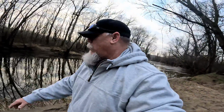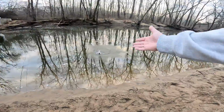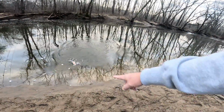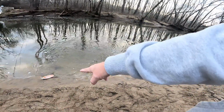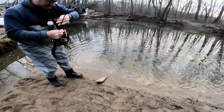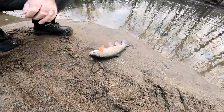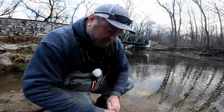Let's walk over here and see what he's got going on and the species that we're going to target today. Hopefully it is what we're going after, but of course, you know, Yura. But we got a trout on already, guys. Oh, and that's a brook, right? No. What is that? That's a rainbow. That's a nice size rainbow. There you go. How about that? First cast, guys. Yeah, first cast. On a spinner. We got some fish. Absolutely beautiful. I can't believe that.